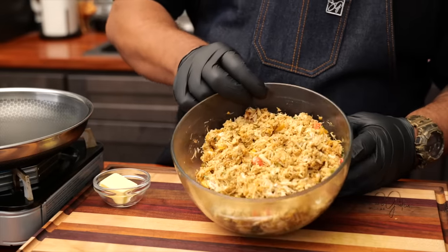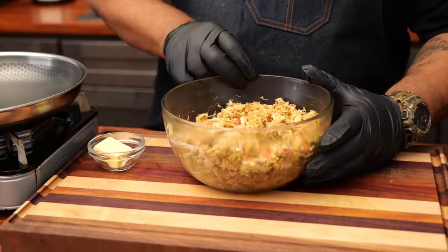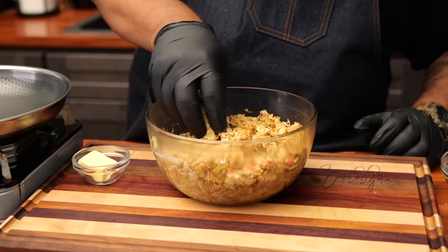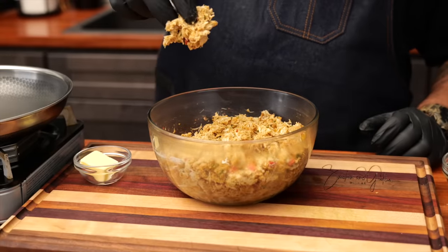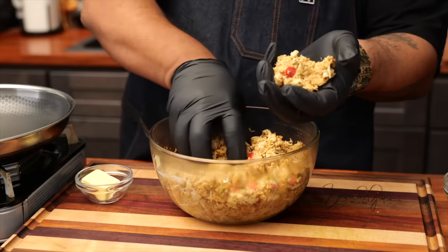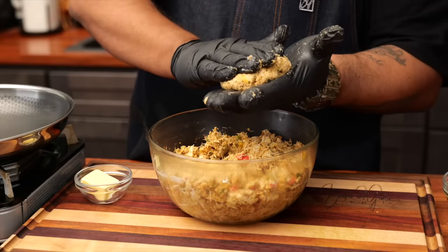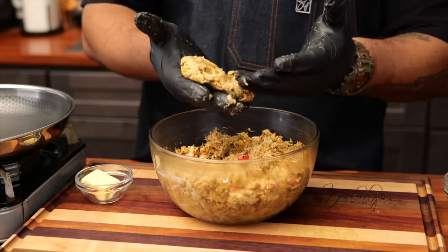It's been two hours. This came out — I took a fork and just fluffed it up. You guys can take a look at this — this is nice. I'm just going to make a ball like this with my hand. Look how it sticks together — that's key. So now we just go in here. I got a set of gloves on. We're going to make these about yay big. Best thing to do is make a ball like that, then go ahead and mash them. This is what we want, folks.